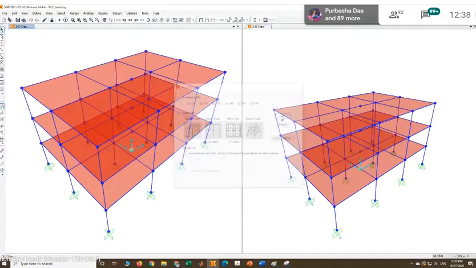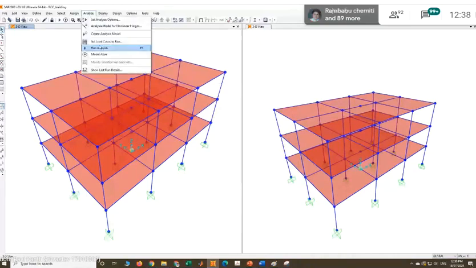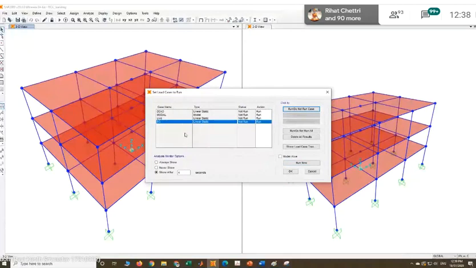For that, we'll go and ask for dead load, or whether you want to run for earthquake as well. Based on that, we can toggle here. We can click here and change whether you want to run any specific load or not. Since we want all these load cases, we'll run for this. So run now.